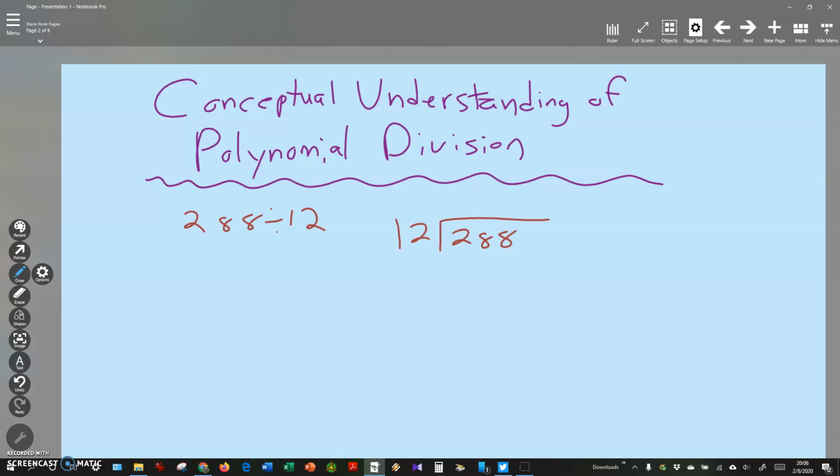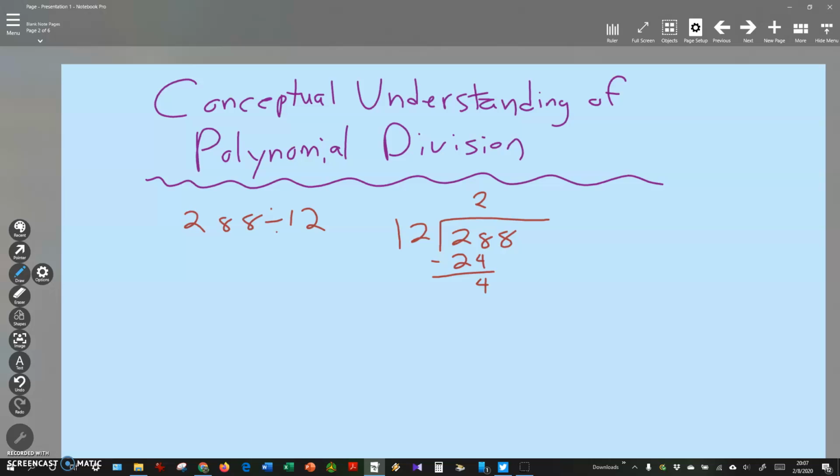Of course, we're going to solve it the traditional way by saying, okay, how many 12s go into 2, which really is not 2, it's actually 200, but 12 doesn't go into 2, so we ask the question, how many 12s go into 28, which is really 28 tens, but we still can ask the question anyways, and we say that I need two tens of those, and that gives us 24 or 24 tens. We take that away.